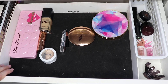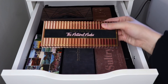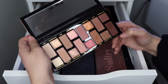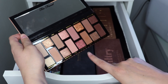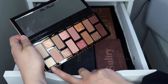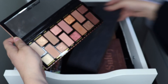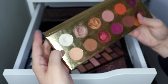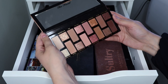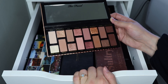From this first drawer I only want to pull out one palette — one that I recently purchased. I had a Nordstrom gift card and I decided to purchase the Natural Nudes from Too Faced. It looks really pretty in the pan and the couple of times I've reached for it I've really liked it. Some people have complaints about the quality of the shimmers but I don't find a lot of issues. Maybe Glistening Stone is a little chunky, but I find most light duochrome shades perform that way — similar to Crown from Coloured Raine's Queen of Hearts palette. I think it might just be difficult to formulate that type of shade. I'd like to play with it more this month.